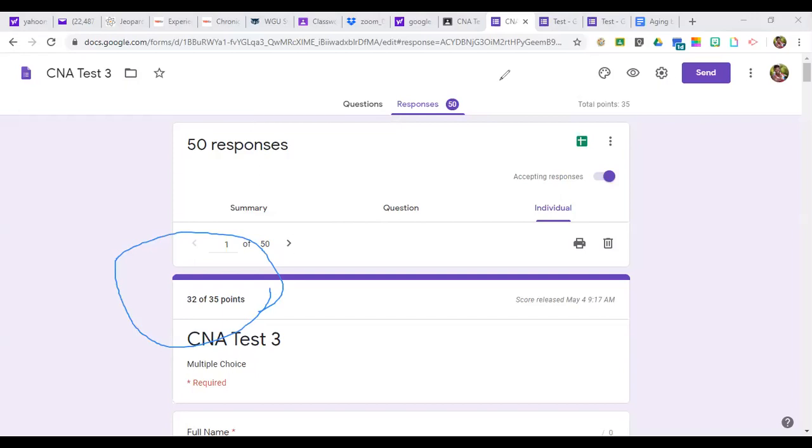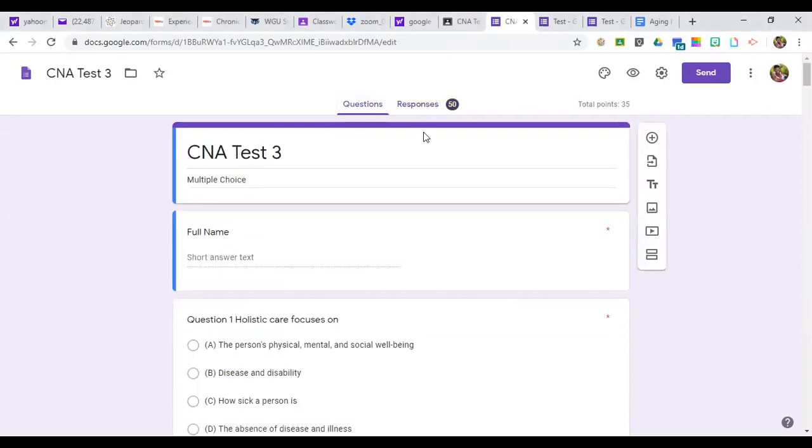The other thing that is important is to always create a question that states to write their name. Google Classroom will collect emails for you so you can know which student responded how. But those emails don't always connect to the student's name. I know my emails back in the day, I don't know what I was thinking, I can't even remember them. So it makes it a little more challenging. So I always add a short answer, like, type your full name. That way I can make sure that I'm grading the right person and looking at the right test and not confusing it, because sometimes it could be a little weird.